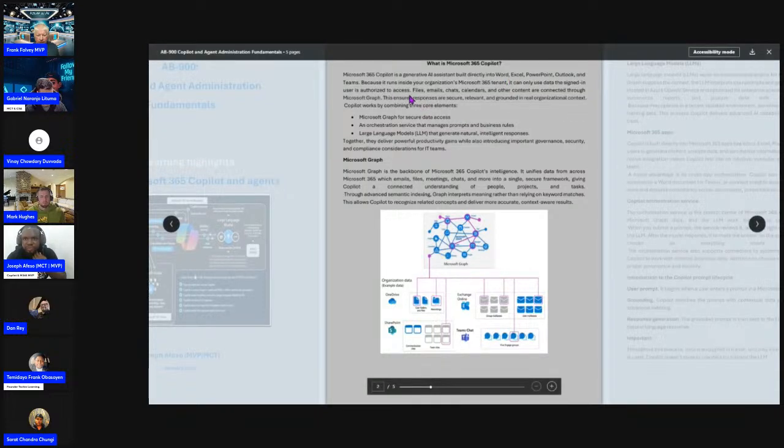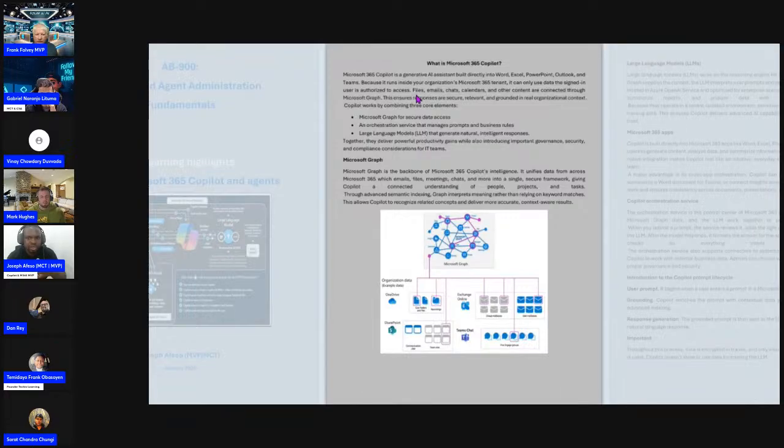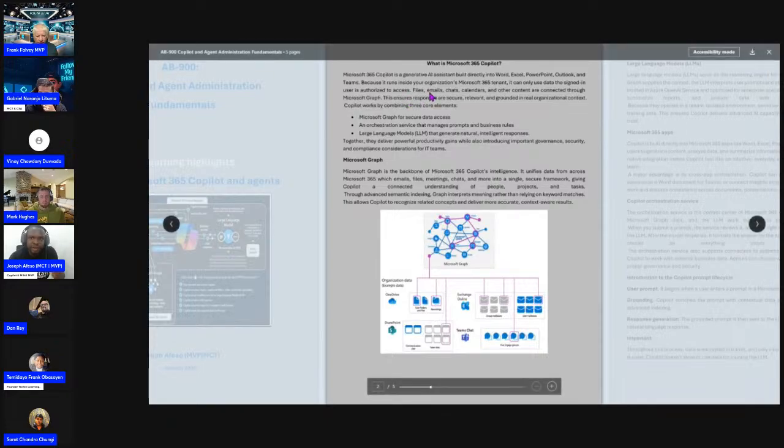So doing that, it can only use data the signed in user is authorized to access. And I think we try to look at this not like we're trying to overflow it this time. We try to explain it in terms of the files, the emails, the chat, the calendar items, the content connected through the Microsoft Graph.